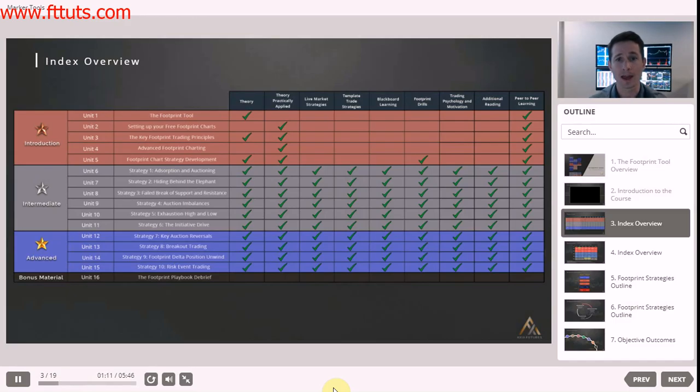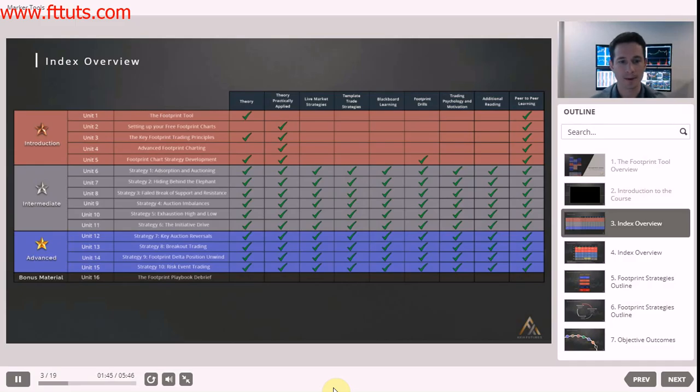All of them include live market strategies. Now, these live market examples will not just focus on the Footprint tool, but they'll include the footprint as well as the price ladder and traditional candlestick charts. The reason for this is very simple. Obviously, a lot of you taking this course will be very familiar with not just the DOM or the ladder, but also utilizing normal candlesticks. So to ensure that it's not completely stepping out of your comfort zone, we've incorporated all 3 into the practical examples.